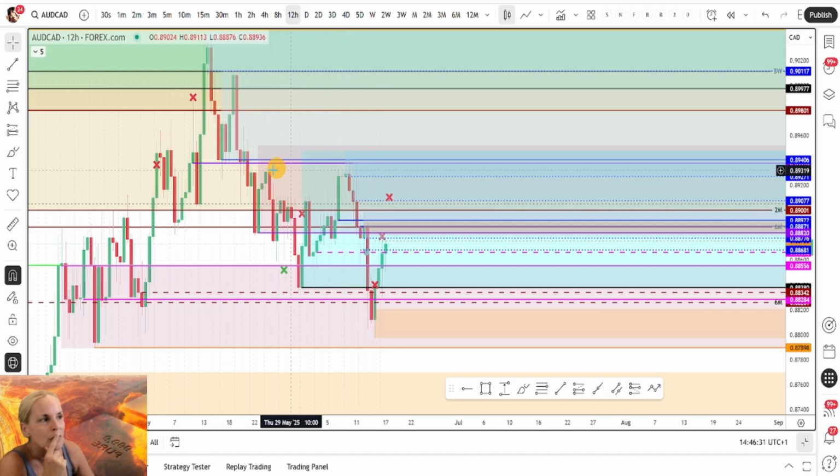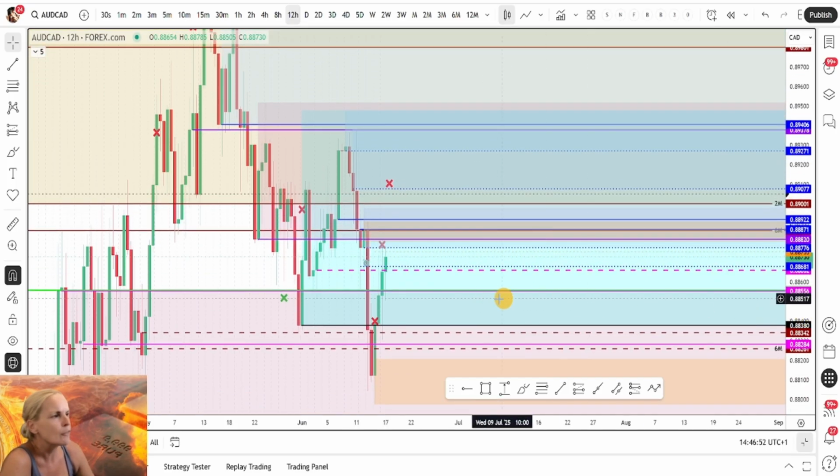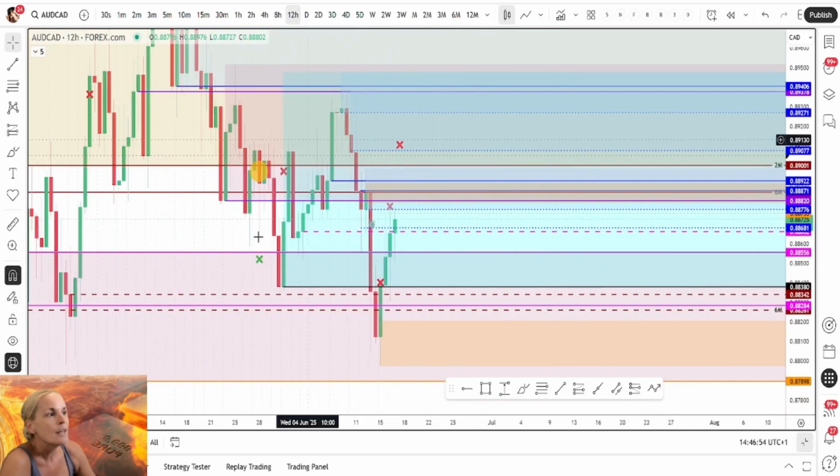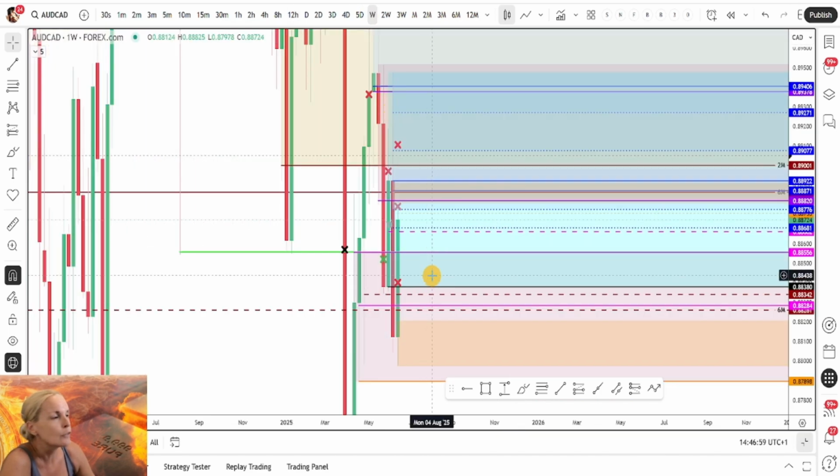So I had an alert. This is another example of, I think I had an alert here for 3 day supply or daily supply. So again, it's gone all the way up to the top, but hasn't quite taken it out. So essentially this short is still a valid short, but again, not easily tradable unless you're really monitoring the charts or just trading a very high time frame with your entry here and your stop above here, and you're just still holding on to it. I don't think that's many people that I'm following. This then also did make a weekly supply at the start of last week. Sorry, the start of this week.